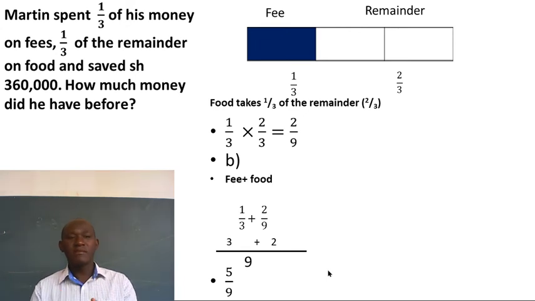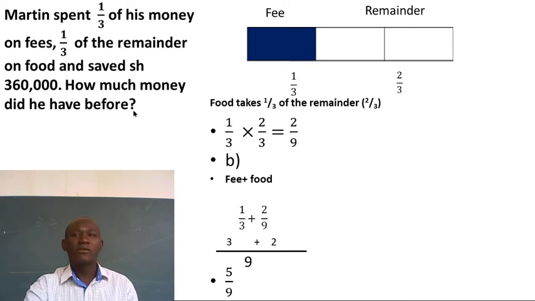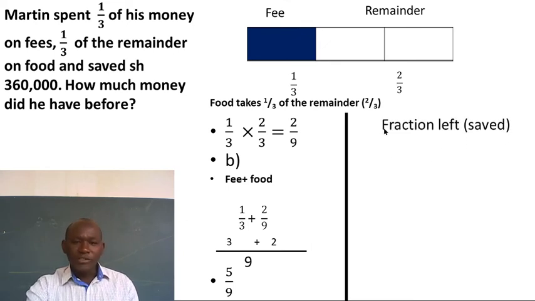That means the remaining money was left or was saved. And the question is asking us to find the amount of money he had before. And what we have here is the amount of money he saved. Why are we doing all this? We want to get the fraction which Martin saved. But you must also know that you don't just get the fraction because I've told you to. We are getting the fraction saved because we have been given the amount of money which was saved. So each sector, or the amount of each sector, must match with its fraction.